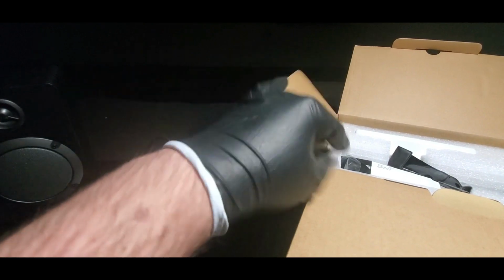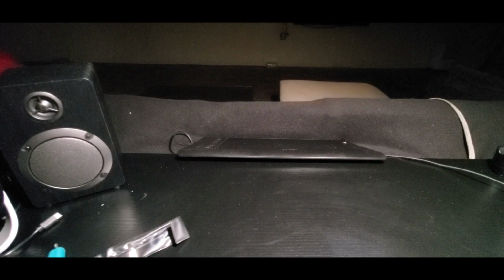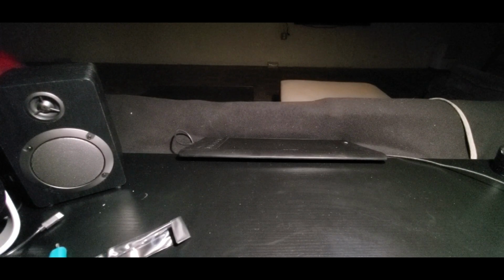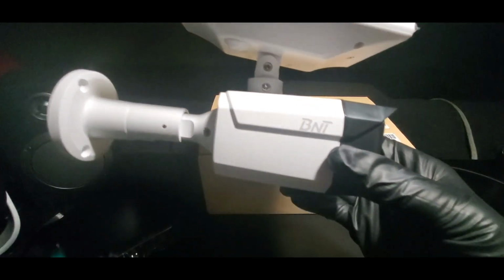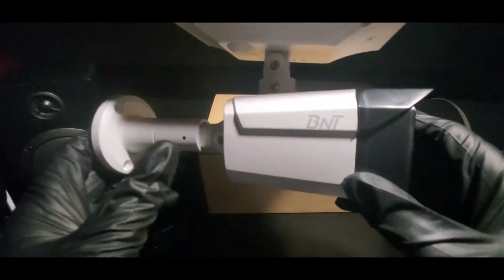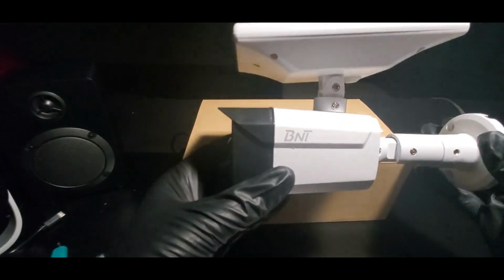There we go. You got the manual. Oh, it's one of these guys. I got this. That's to adjust it. I'll get this out of the box. Here we go. Bada boom. BNT solar wireless motion sensor. Really cool. These things are bright, really nice to have. And here we got these. I think there's only one pack in here, so this is what it looks like.